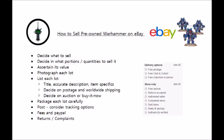such as reselling big expensive kits, or perhaps reselling bits from Games Workshop multi-buy value boxes so I can get the actual models that I want without having to wind up with a whole load of plastic that I didn't really want to buy. I honestly have found it a very helpful skill to have as I've been continuing with my hobby. It means that basically any miniatures that you do have can potentially be converted back into money very easily, albeit with a little bit of effort. And as it's such an expensive hobby, it makes it a lot more justifiable when you're spending more money on the latest plastic goodness that Games Workshop brings to us.